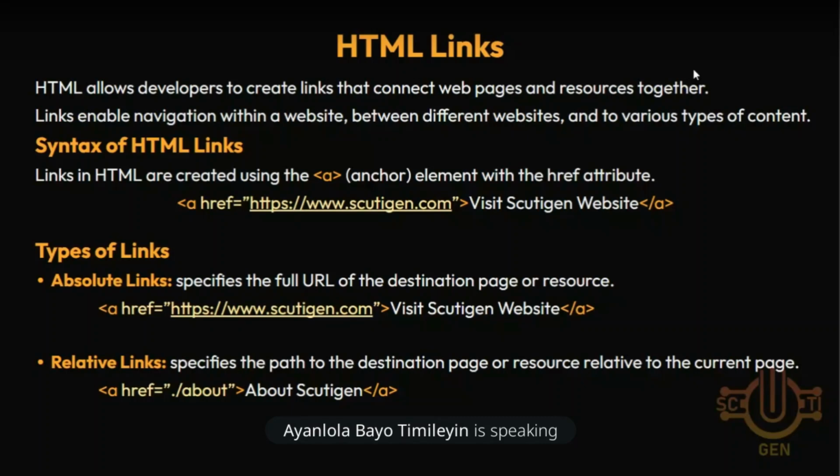HTML links. In HTML, they allow developers to create links that connect web pages and resources together. I mentioned yesterday that HTML was created basically to share information on the web. Originally, there wasn't any idea that we are going to create a complex website or a web application. Basically, it's just to share information, and that's all.